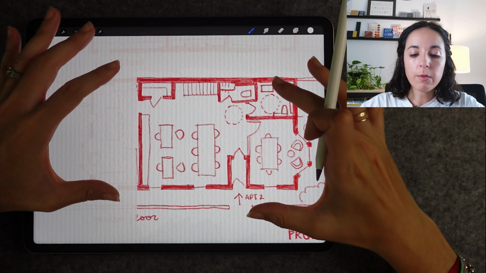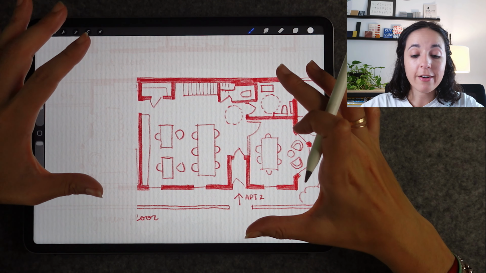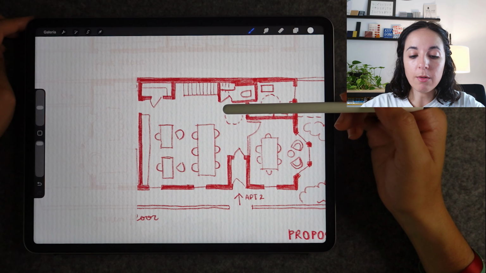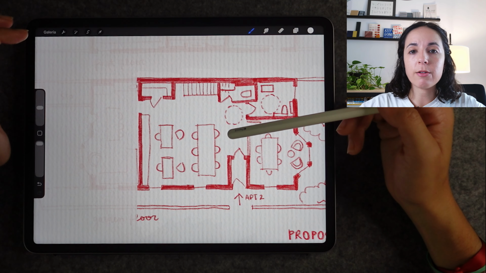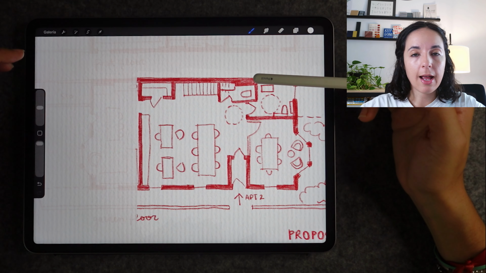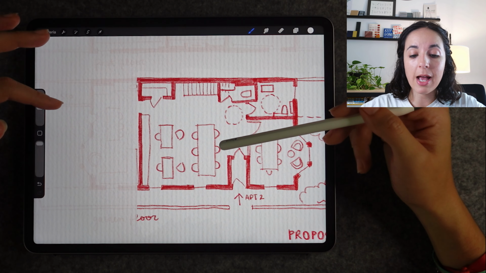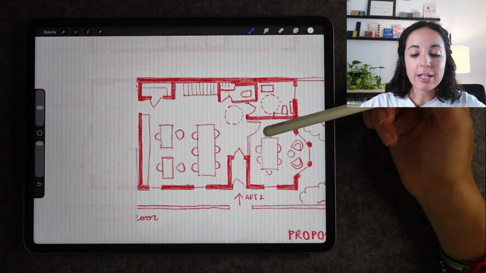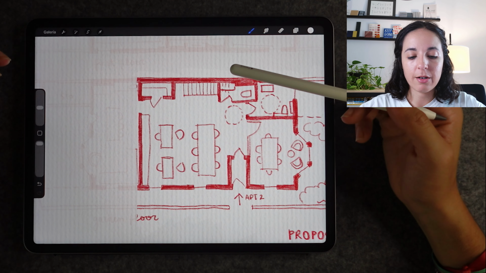So then we move into this big open space that the clients were very interested and excited about. They wanted a big table. It's going to be some sort of industrial table that not only allows their employees to move around, bring their laptops and work wherever they want, but it can also work as a big table for celebrations, big meetings, and where they can just have brainstorming sessions. So I think this is something that they're going to really like.